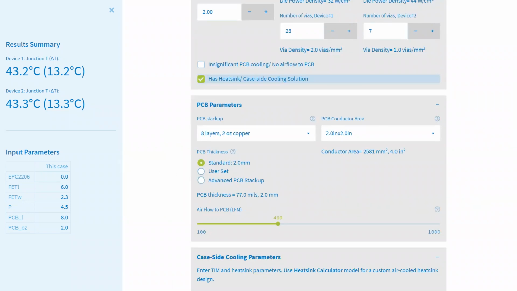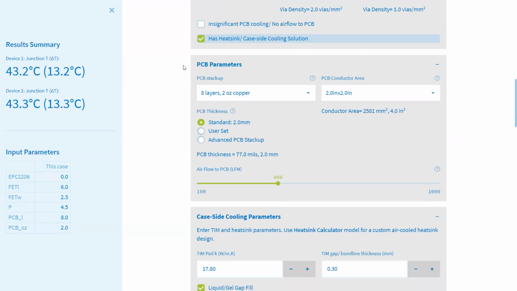So the next panel is for the PCB cooling, and it would mainly depend on the PCB construction, which is defined in the PCB parameters panel. We can first see that there are certain parameters that we can define, mainly the stack up of the PCB, the conductor area from which heat is dissipating into ambient, and the PCB thickness, as well as the airflow which is flowing across the PCB.